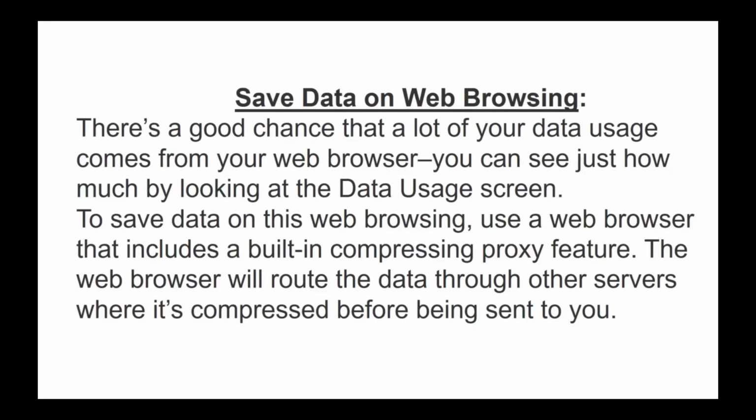Save data on web browsing. There's a good chance that a lot of your data usage comes from your web browser. You can see just how much by looking at the data usage screen. To save data on web browsing, use a web browser that includes an inbuilt compressing proxy feature. The web browser will route the data through other servers where it compresses before being sent to you.